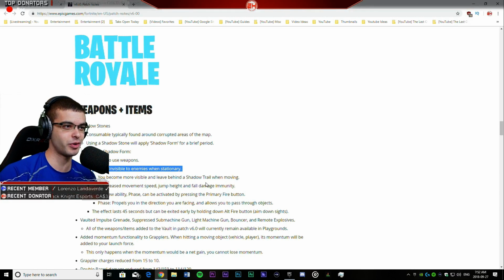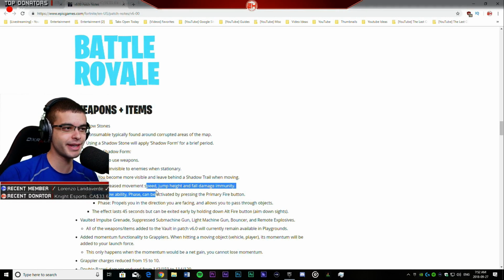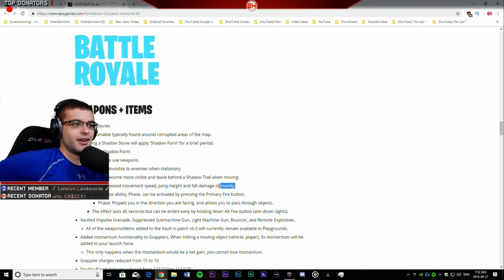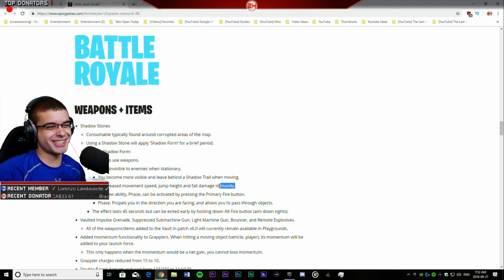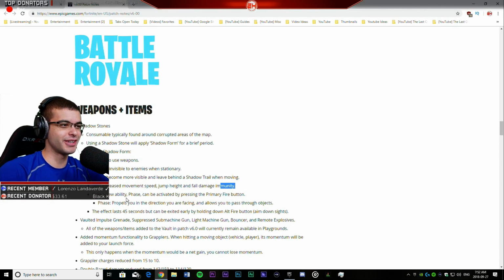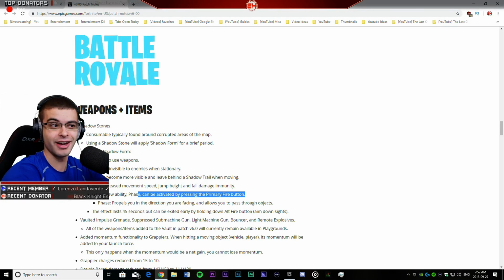You become more invisible and leave behind a shadow trail when moving. Gain increased movement speed, jump height, and... Oh, increased movement speed, jump height, and fall damage immunity? Oh my gosh, this is just... I'm gonna have a heart attack here, this is too much. Gain a new ability, phase, can be activated by pressing the primary fire button.